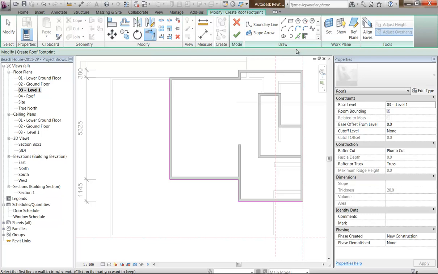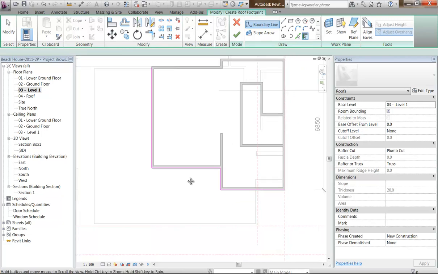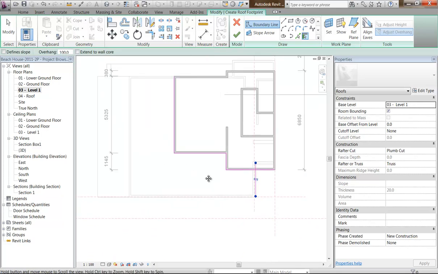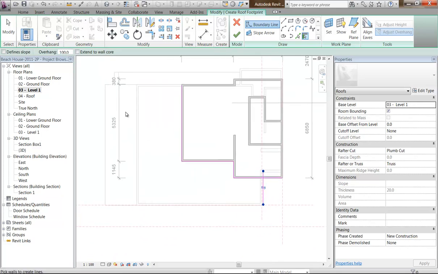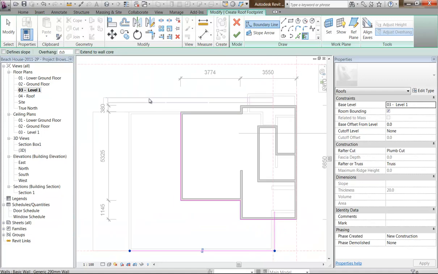So, going back to pick walls, the overhang there, I'll make 100. Pick the outer edge there, and then the one at the bottom will actually have no overhang, I'm pretty sure. So 0 there, and at the top.